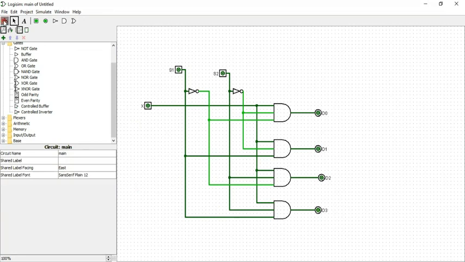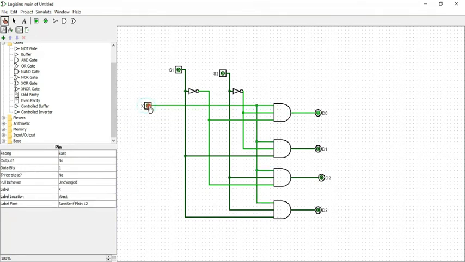Then I check it. First I select the simulation point. First, S1 and S2, the two selection points, have low values. When we see D0 is 1, X is high and S1 is low.